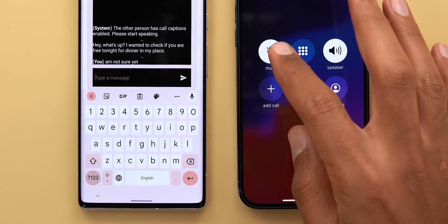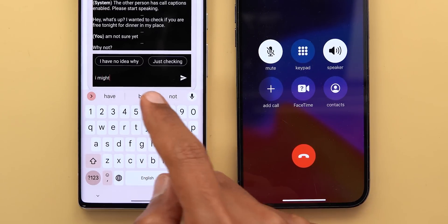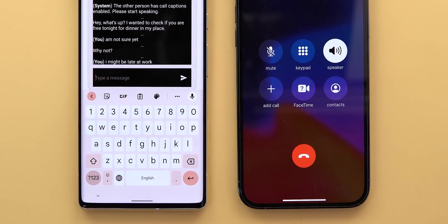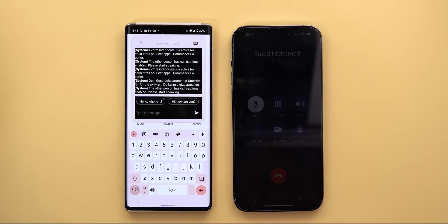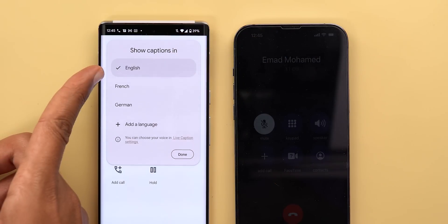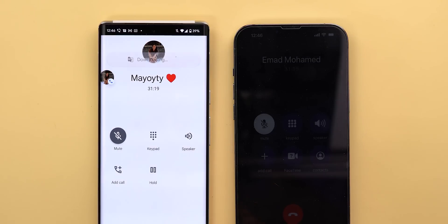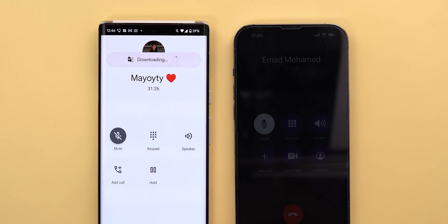Let's try one more reply from the iPhone. And I'm going to type another message: 'I might be late at work.' You can also choose between six different languages for your call captions. To do this, tap on the Live Caption window, tap on the current language, and you will see the other languages you can choose from. If you want to add more, tap on Add Language and download the ones you want. Once you hit the download button and select a language, you will get a chip at the top that says Downloading.